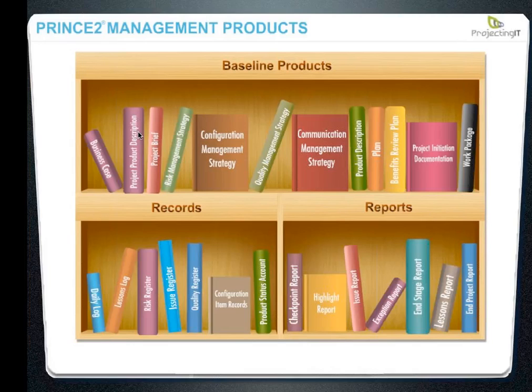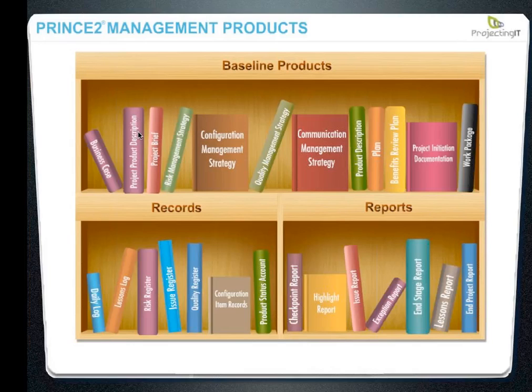The plan is for three types of plan: project, stage, and team. And we have three different levels of plans which contain different information according to the audience. We'll talk about them when we discuss plans. And then there is the benefits review plan, which is used to confirm the benefits of your project. The project initiation document is an extended project brief. It is prepared during the initiation stage and it is used as a baseline to make decisions about the project.